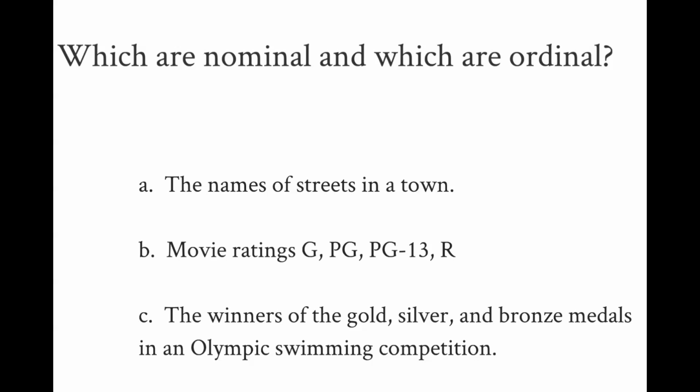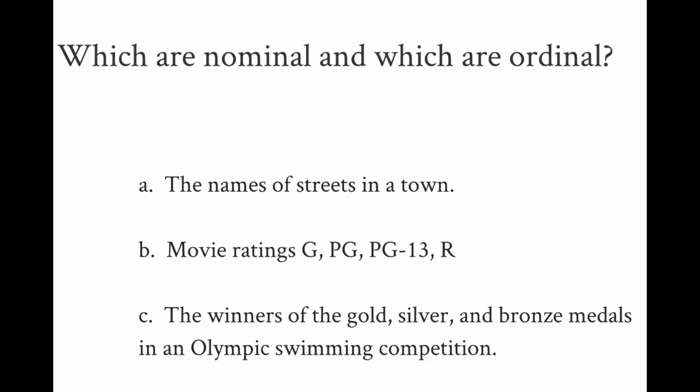The names of streets in a town. Now, this is actually a trick question in a way, because the names of streets in a town can be nominal and they can be ordinal. The reason they can be nominal is because you think of a lot of streets and there's just no natural ordering to the different names to those streets. But then you also think of certain downtown streets, like First Street, Second Street, Third Street. There is a sense of ordering there. So I'm not going to give you an exact answer to this question. It would be based upon the data as you're looking at it.